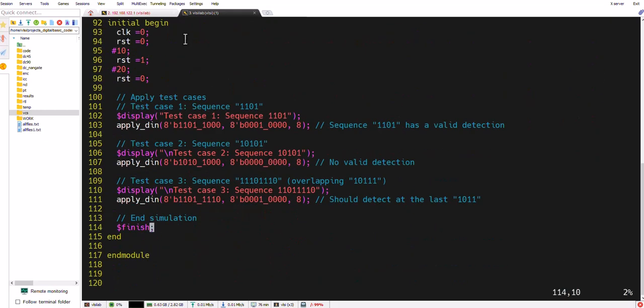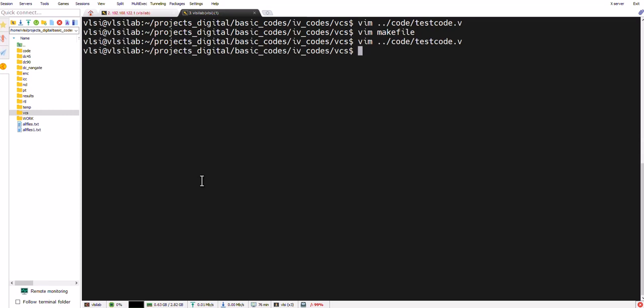So all these are text messages we get in the console. Obviously there is an initial block and the end block. We have the task name, input data, expected output, number of bits, test case 1, test case 2, test case 3. So this is the way we have to write the test benches. Again we go back to this.